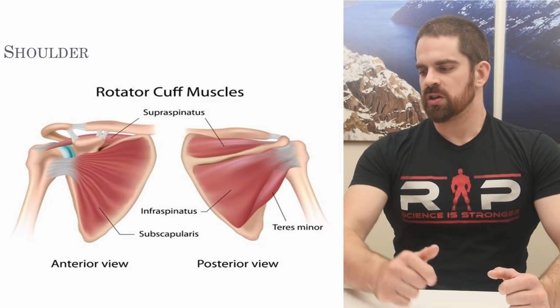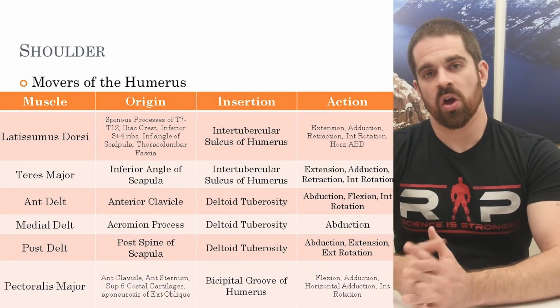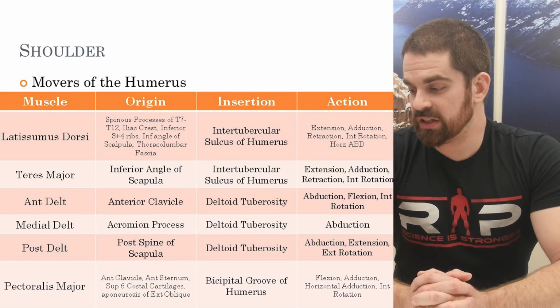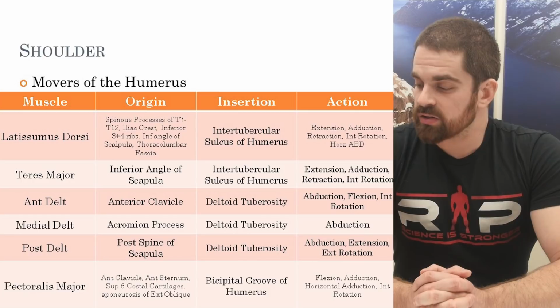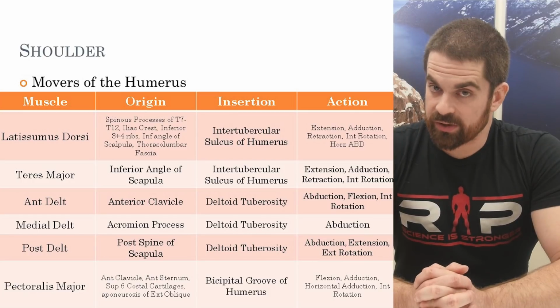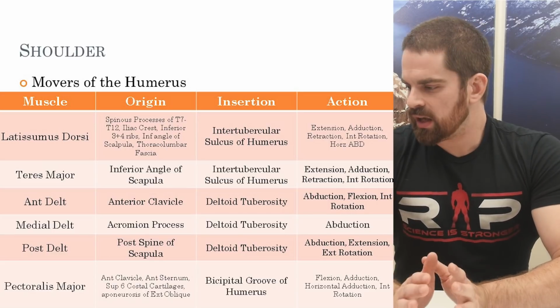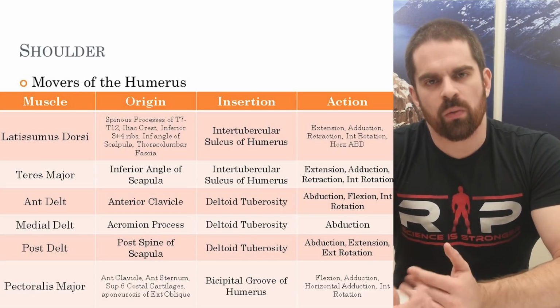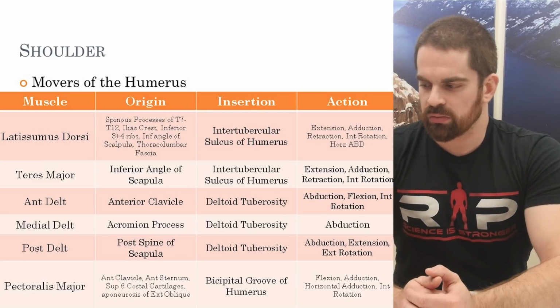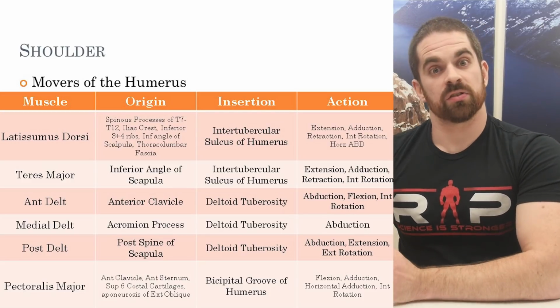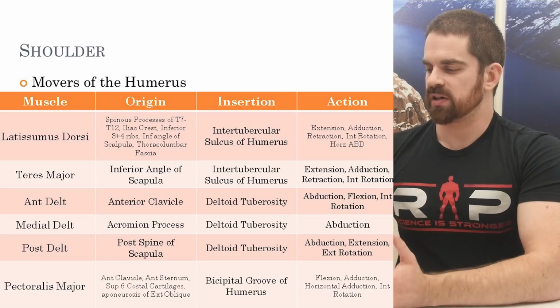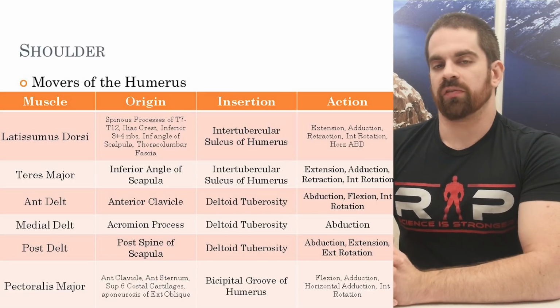Okay? So here now we can see in this next chart, movers of the humerus. So we can see there's a number of different ones up here. So movers of the humerus, really, really big muscle groups involved here. So what we can see is, again, origins and insertions for all of these. And again, we don't want to go through it because I know you don't want to hear me just read off this table. That's obviously really boring. It's there for your information, so it's there for you to reference later on if it ever comes up. And we can see the actions for all these different things.